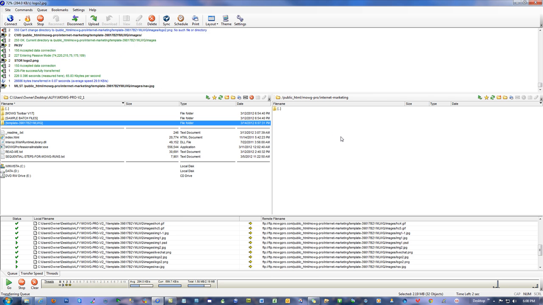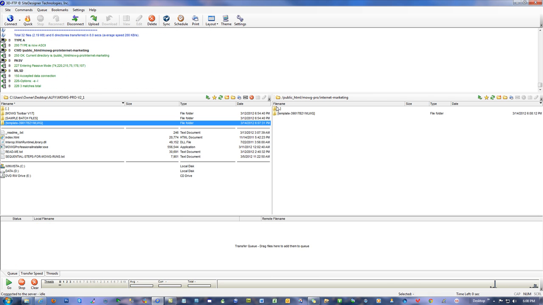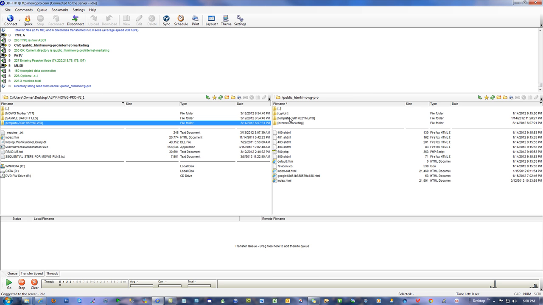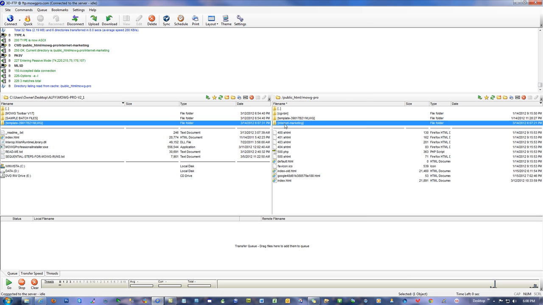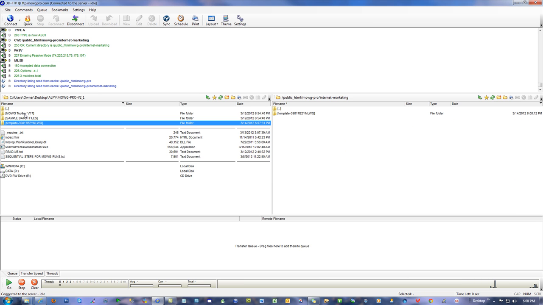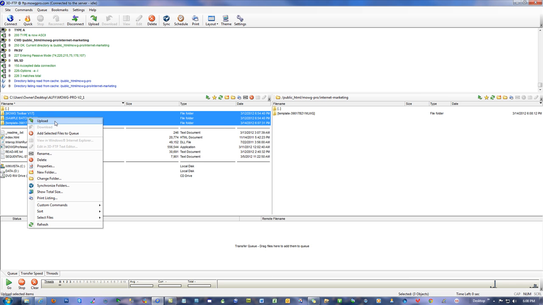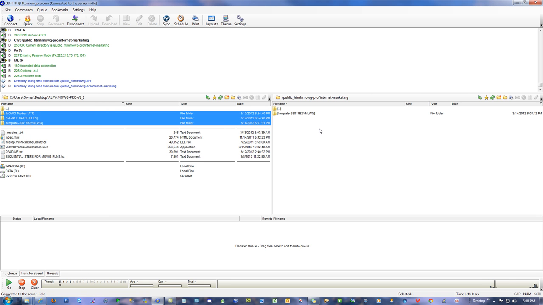Now, for those of you with multiple things, right? Maybe you have more than just a template folder. You've got an images folder, a CSS folder, a bunch of stuff. Just download all of them and then go inside the new folder you just created for your subdomain and upload all of them, right? That way you have them all in the new place. That's one way to deal with it, right? Because now you would make all that stuff match.